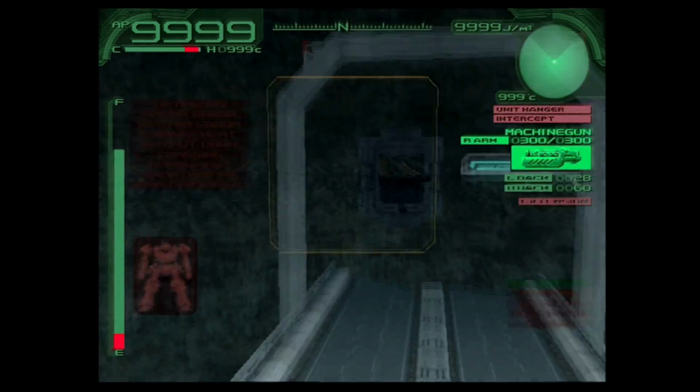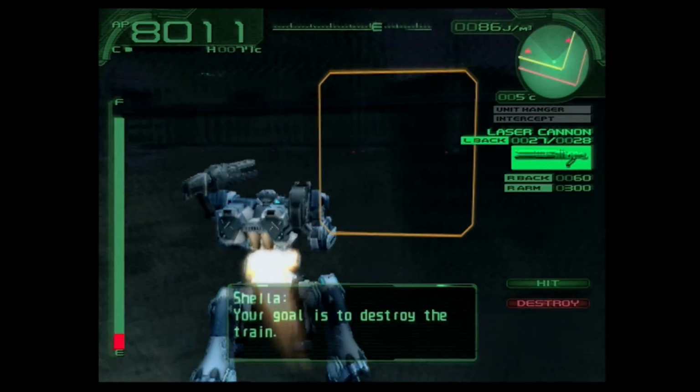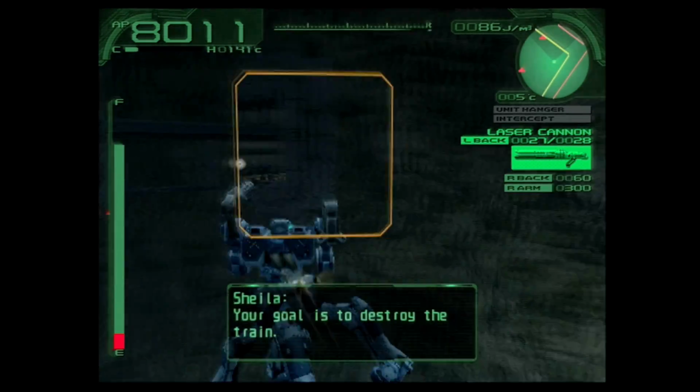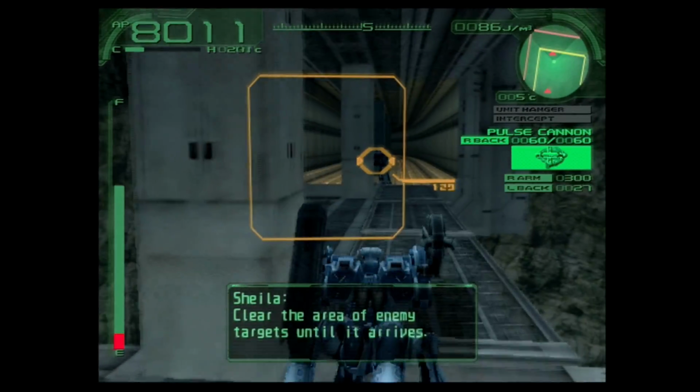Main system, engaging combat mode. Your goal is to destroy the train. Clear the area of enemy targets until it arrives.